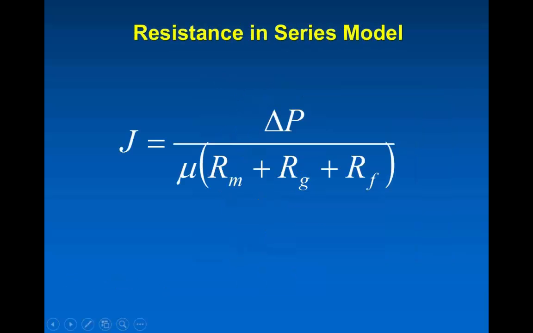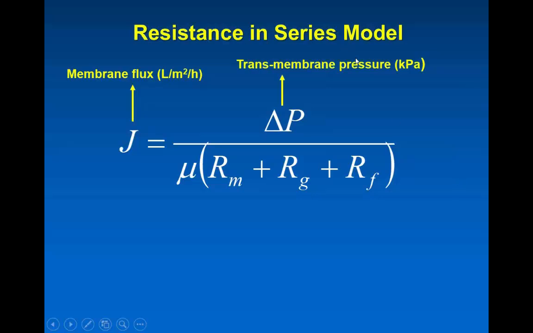Once we have that, we can calculate what the required transmembrane pressure would be. We can calculate the flux, in terms of the amount of flow through this. The units by default that we're using in this equation are liters per meter squared of surface area per hour. This is a function of the transmembrane pressure and the dynamic viscosity, which does change with temperature, by the way, and then these three resistances. It's a resistance in series model.